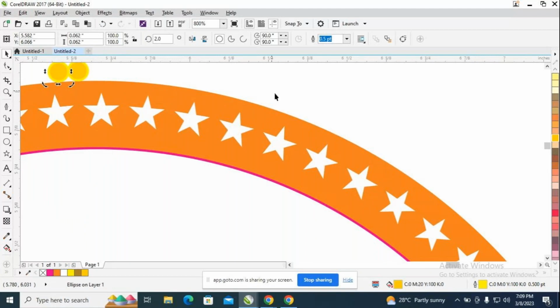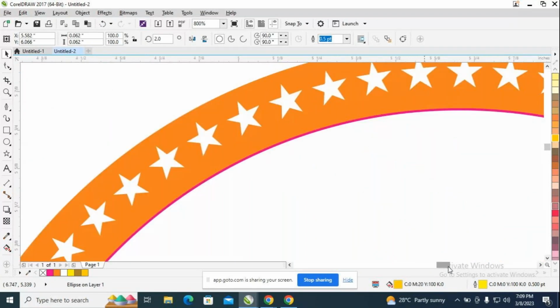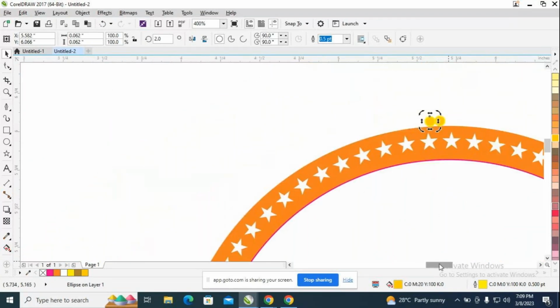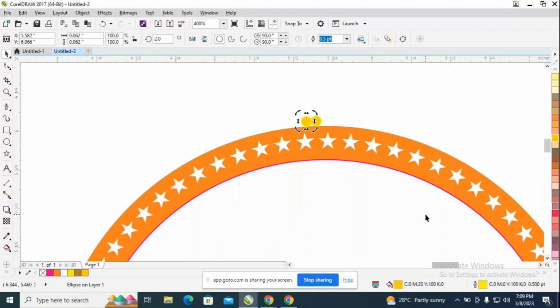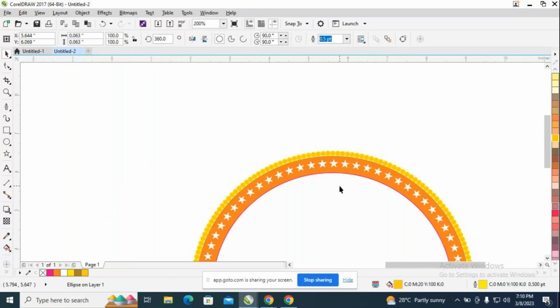So it looks like this. See the space and give the numbers. Now after clicking Enter there, press Ctrl plus D till it meets the original circle. Now you can see.